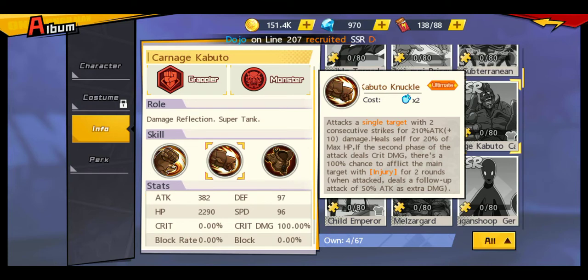Then the ultimate, the Kabuto Knuckle. You attack a single target with 2 concentric strikes for 210% attack damage. After that, he will heal himself for 20% of max HP. Wow, you can see that, he will heal himself 20%. So he isn't easy to die, you know.